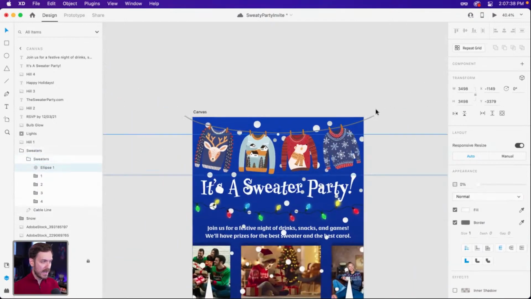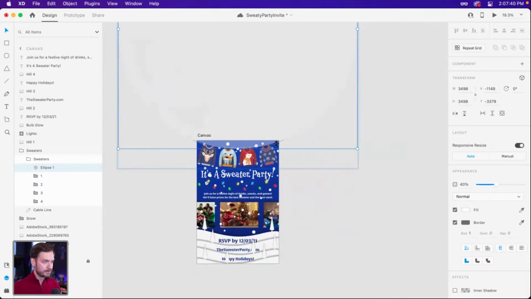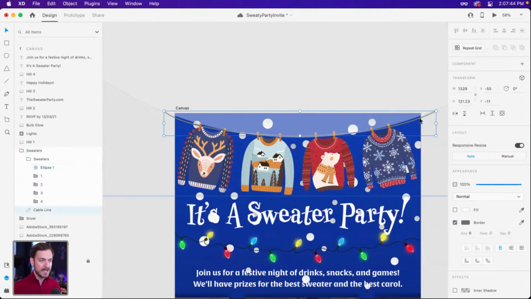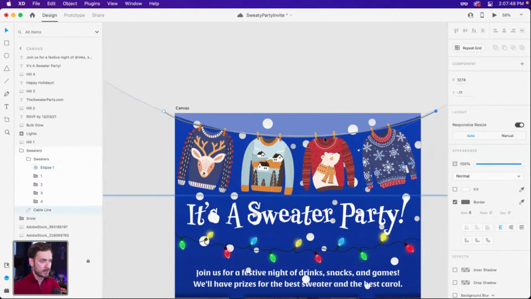And we can go ahead and bump this circle up, as you can see, or what we can do to make our lives a little bit easier is bring the clothesline in a touch, or I can press return to access the path. And let's do this. Let's make our life a little bit easier. There we go.